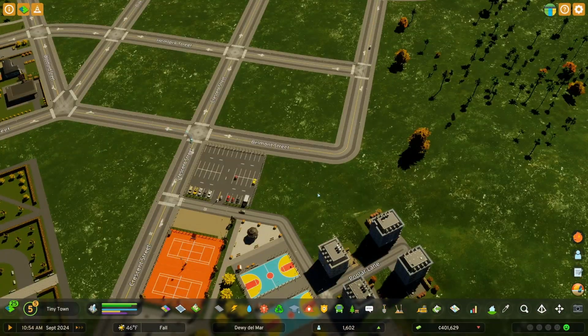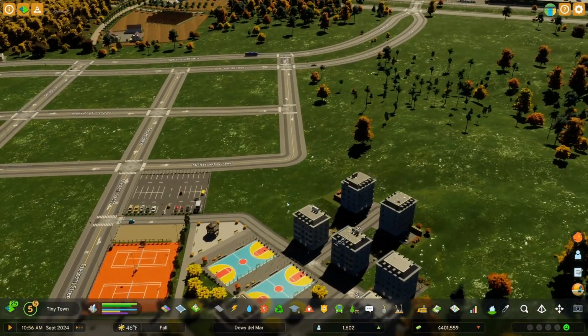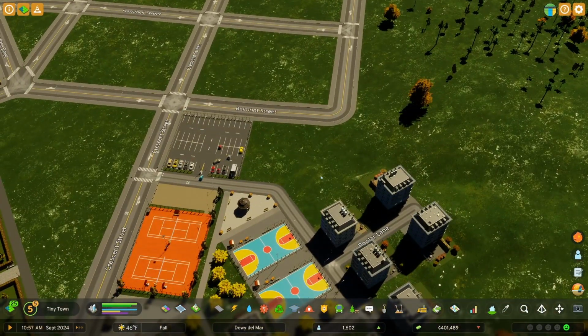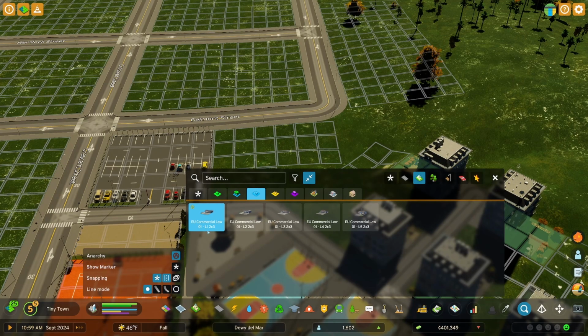Next up, we need to place a convenience store, I think, for these dorms so they can get some late night snacks or stock their fridges with pizza. So I'm just going to do a very simple, manually placed European commercial. Actually, I already have that up. Yeah, I'm going to do 2x3.